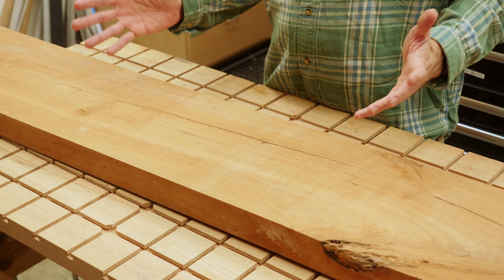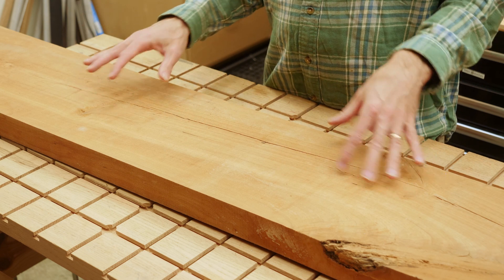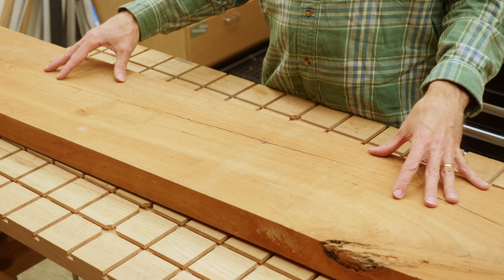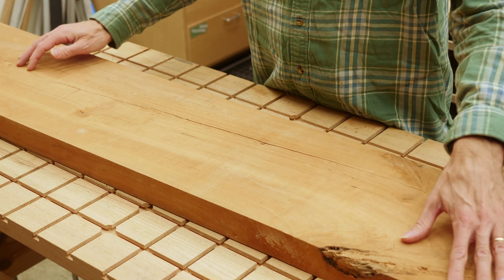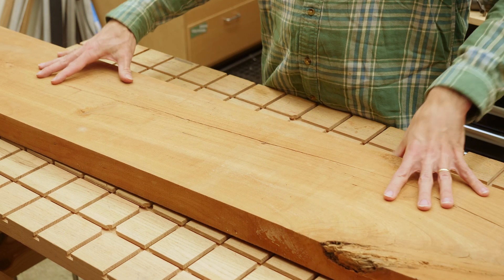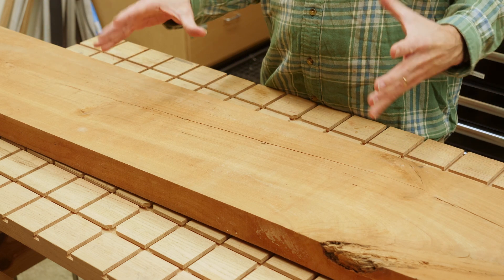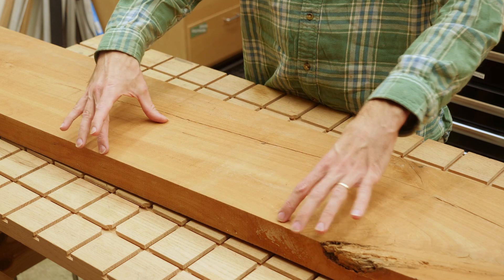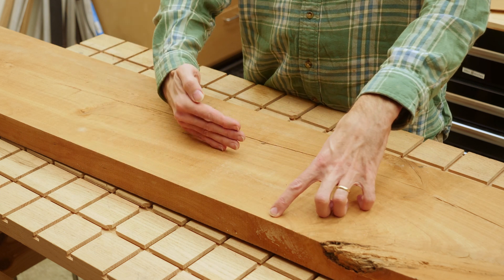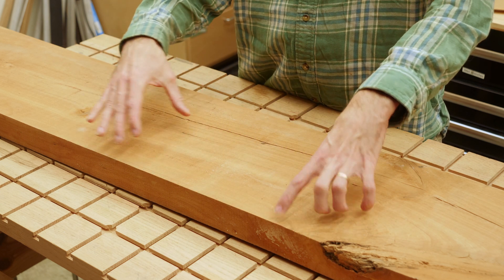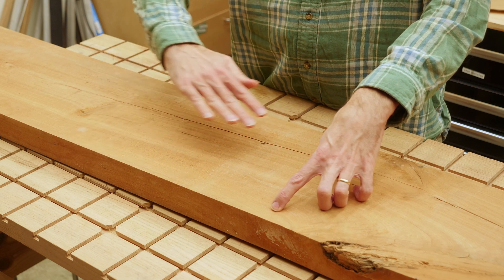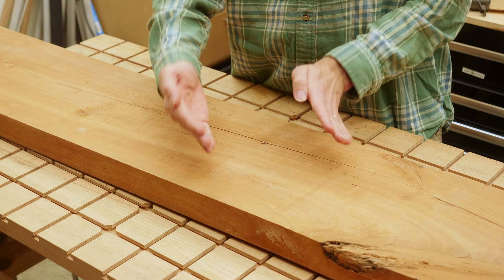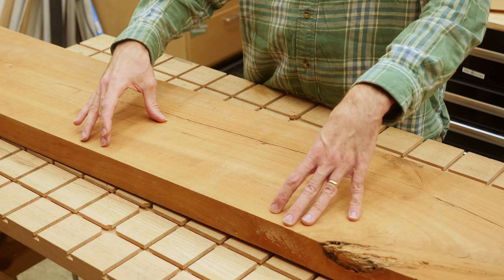I'm going to make the project out of this large cherry board and at first glance it's a pretty horrible looking piece of wood. It's got a big crack down the middle, it's twisted, there's a lot wrong with it. But I'm making a small project and I really only need a small section of wood and there's a really nice section right here where the grain is very close to vertical and that's going to help make the game board stable so that it doesn't tend to cup as humidity changes.